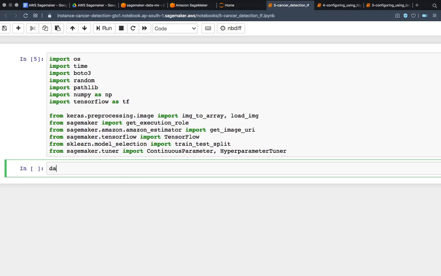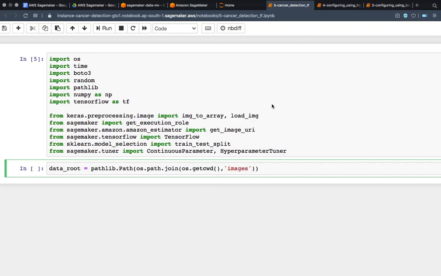Okay, so I will say data root, then pathlib.Path, and here I will say os.path.join. After that, os.getcwd, the current working directory, and then we have to give it images.